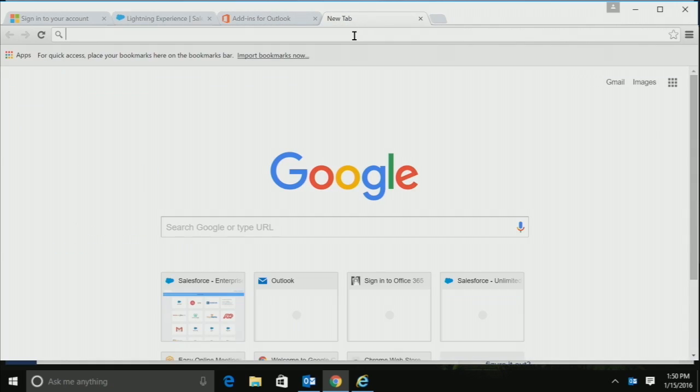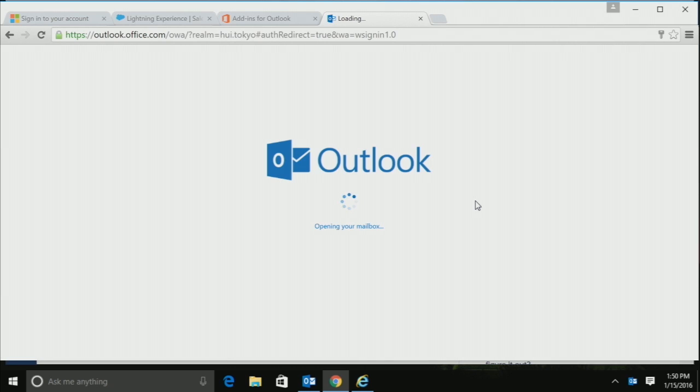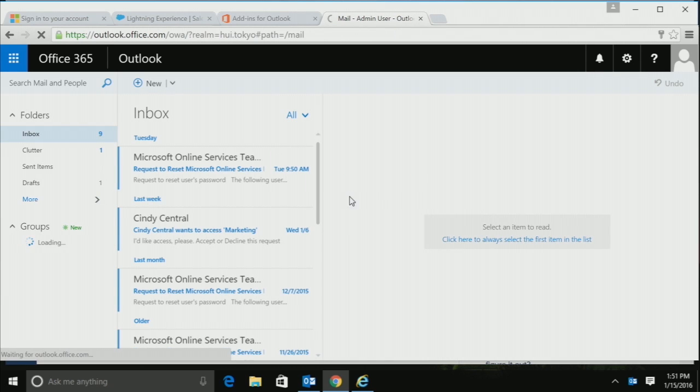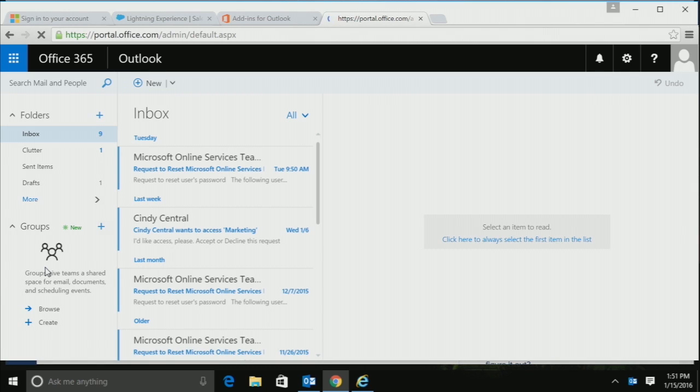Since we have time, I'll also tell you how you can push the app for Outlook to a bunch of users as an administrator and show you the power of a cloud solution. I'm going to log onto my Office 365 org. And by the way, this also applies to on-premises deployment of Exchange. For the sake of simplicity, I'll use an Office 365 org. So let me log onto my emails as the administrator. I'm signing in to my emails using Outlook Web App, the browser version of Outlook. And as an administrator, I see an extra tile that lets me get into the admin portion of that Office 365 org. And then I'll indicate how to navigate to make the app for Outlook available to all your users.